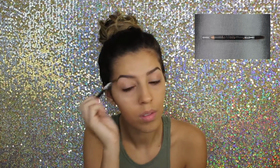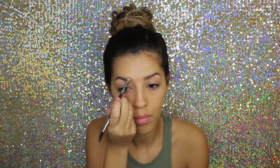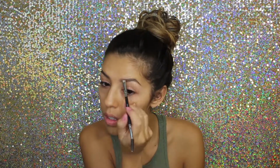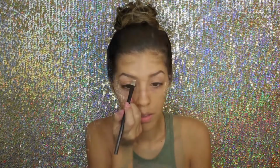And then, if that wasn't enough, I'm going to go into, again, the Anastasia Beverly Hills Perfect Brow Pencil in the color Soft Brown. And I'm going to follow over exactly the same way that I did with the first pencil. And I'm doing these two colors because I really like to mix the dark brown along with a lighter brown, because I do have really dark roots with really light ends, considering that I do have a lot of highlights going on. Then to finish it up, I'm going to go in with the Anastasia Beverly Hills Dipbrow Pomade in the color Taupe. And I'm just going to add a tiny bit to the ends, really helping the curve as well as the tail.